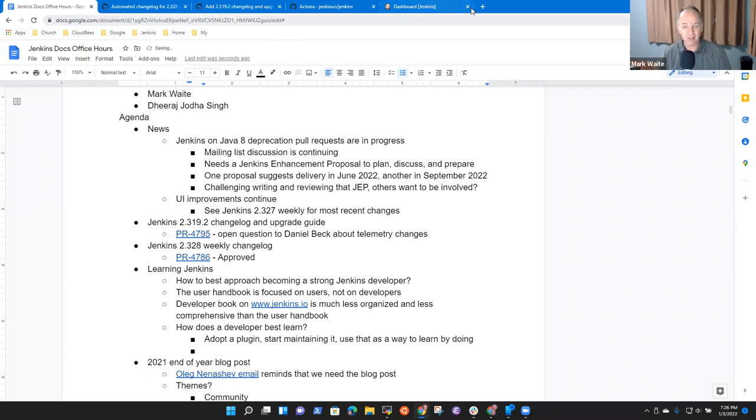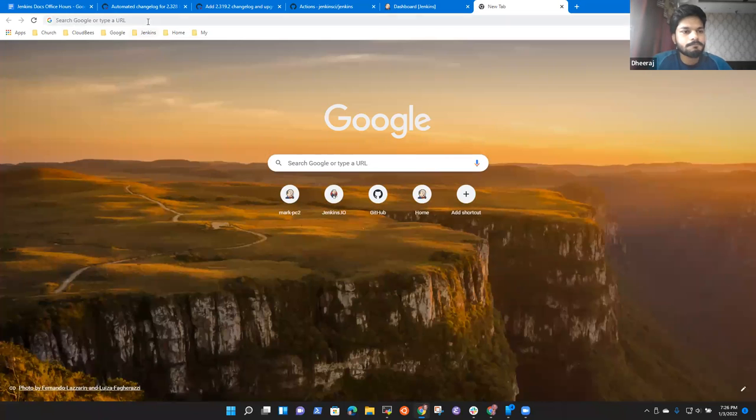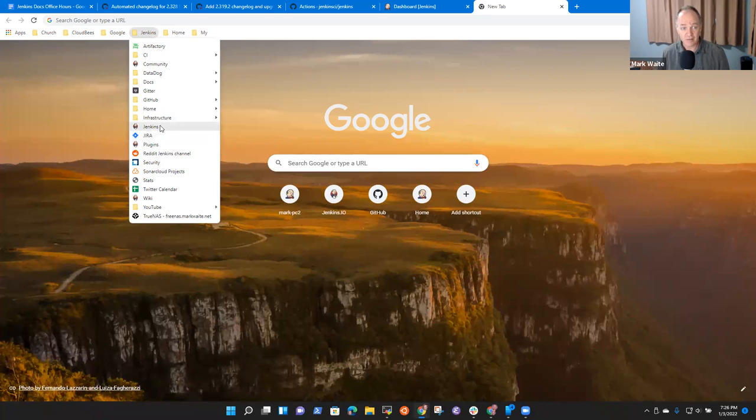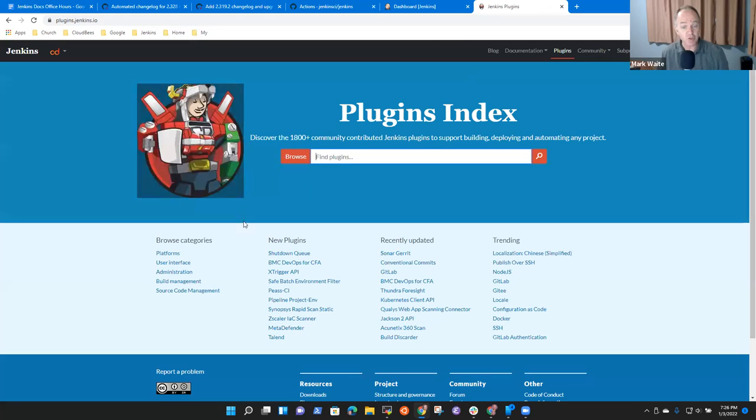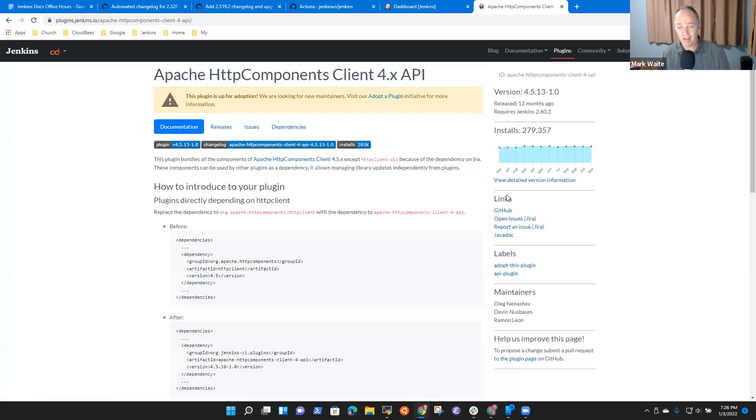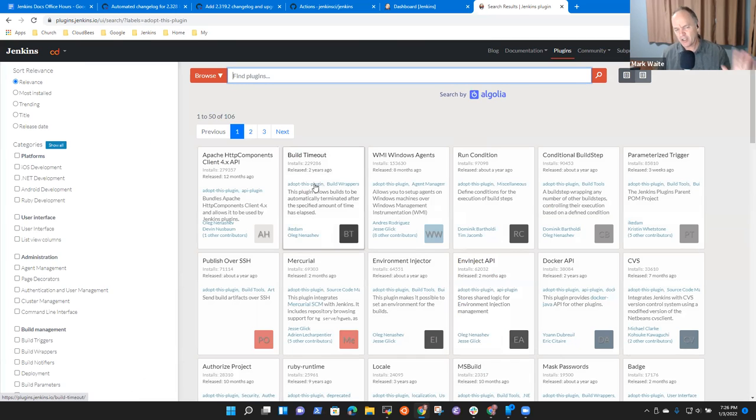So let's take a look at some plugins. Maybe I should ask, are you interested in doing Java development? Yes, totally, 100%. Okay, good. If you're interested in doing Java development, then adopting a plugin is a great way to be introduced to Java development. So let's look at some plugins that are up for adoption and get some ideas. There are 106 plugins up for adoption right now. I'm proud that's down from the 112 that it was before. So that's positive. There are plugins here that would very much benefit from having someone willing to adopt them, and you could adopt and start work on immediately.